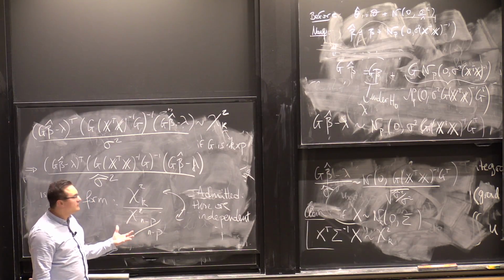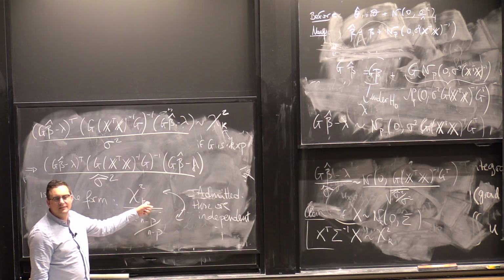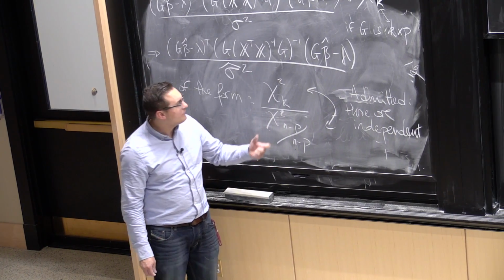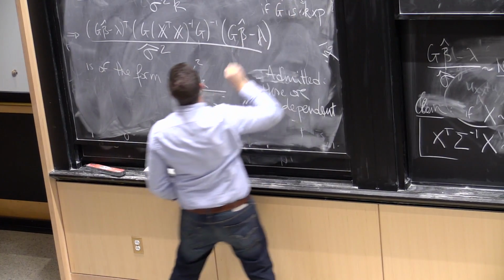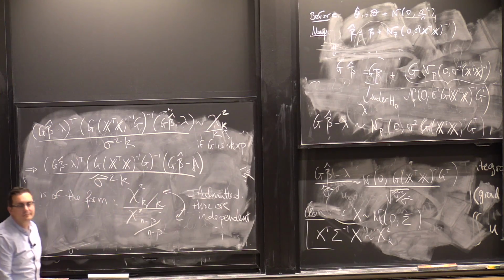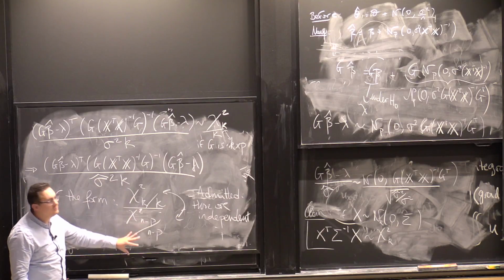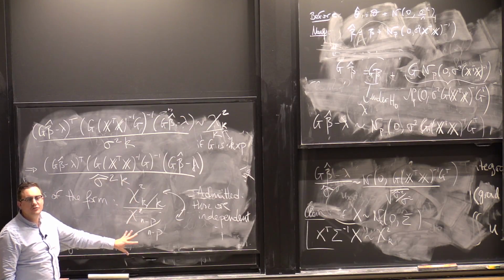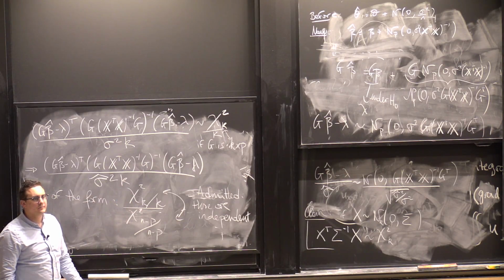But there's something that's a little unbalanced with it, is that this guy is divided by its number of degrees of freedom, but this guy is not divided by its number of degrees of freedom. And so we just have to make the extra step that if I divide this guy by k, then this guy is a chi-square divided by k. OK? And now it doesn't change anything, right? I've just divided by a fixed number. But it just looks more elegant. It's the ratio of two independent chi-squares that are individually divided by the number of degrees of freedom. OK?